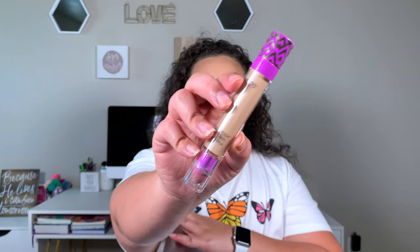Cream blush, I'm taking this Milani cream blush in the shade Coral Crush, and I just felt this blended or matched perfectly with the crease, and I really like how you can blend this out and build it up to your liking. If you want it really sheer or super opaque, you can do that.